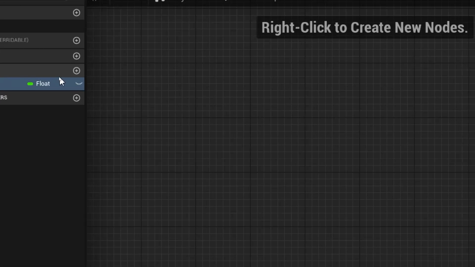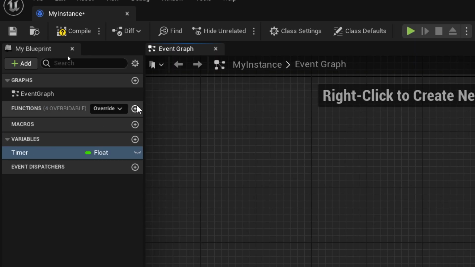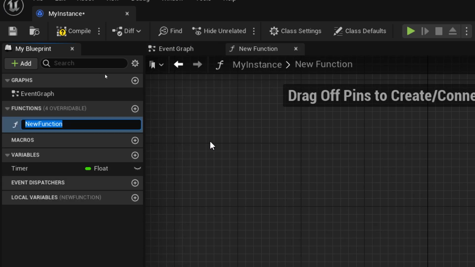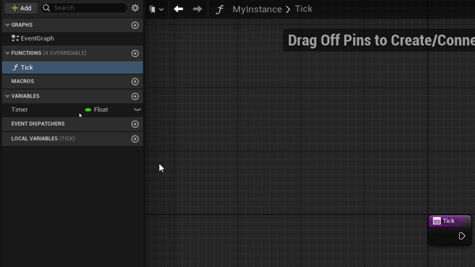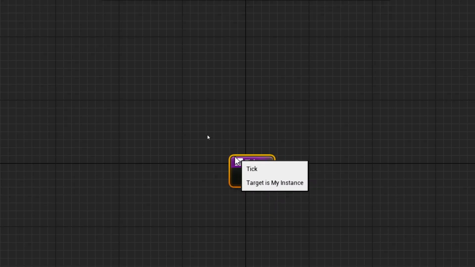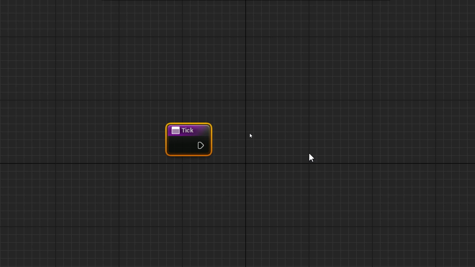So keep zooming in and out. And we're going to create a function. And we've done functions if you've been following my videos in sequence. We're going to call this one tick because it's going to take the place of a tick event. So we're going to highlight that.